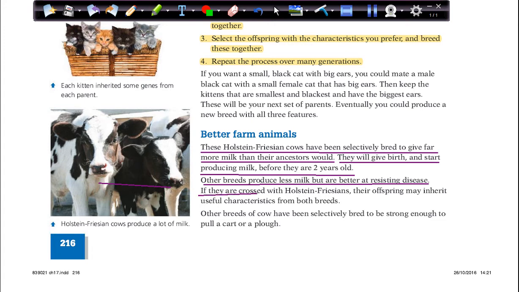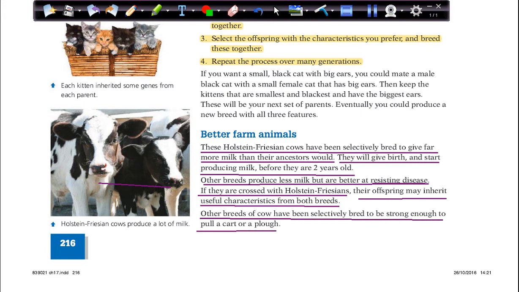If they are crossed with Holstein Friesian, their offspring may inherit useful characteristics from both breeds. Other breeds of cow have been selectively bred to be strong enough to pull a cart or a plow, which is good for farming.